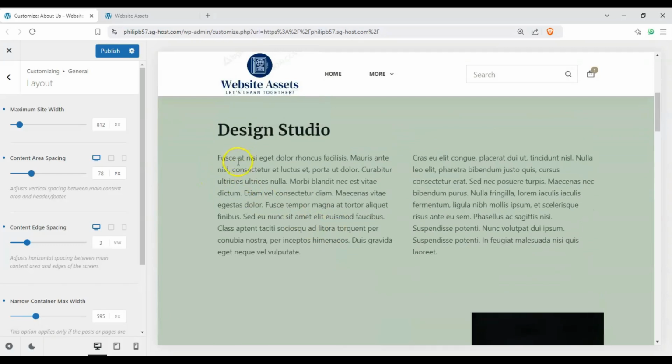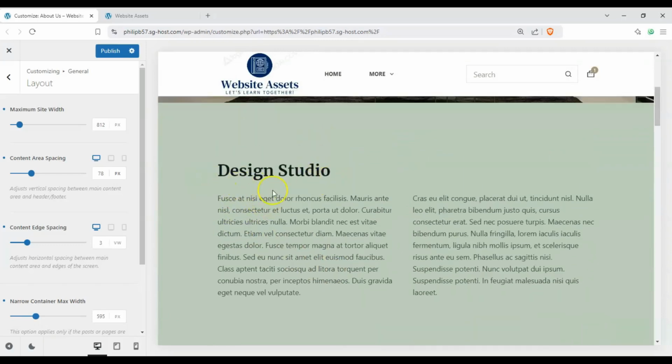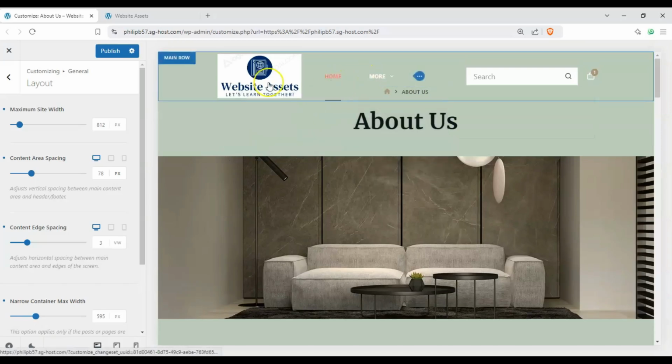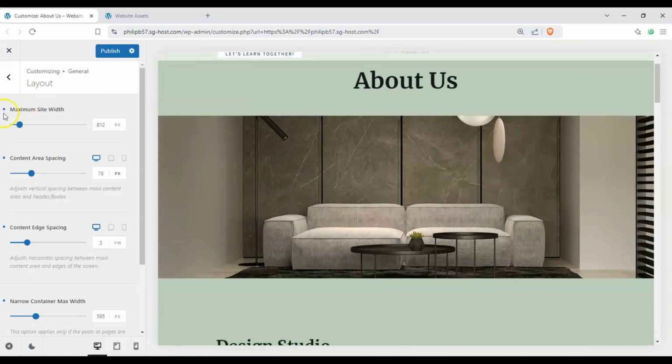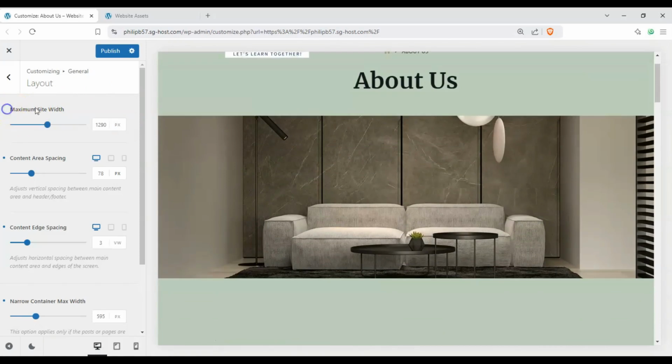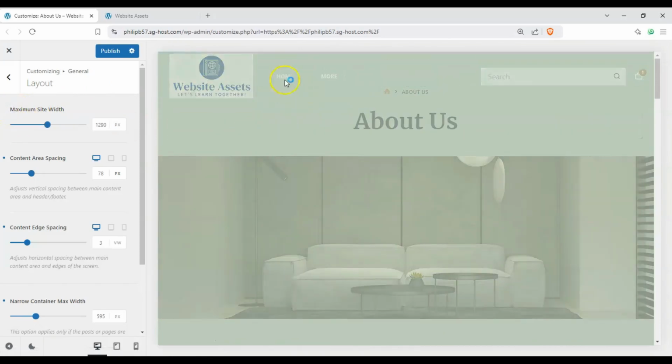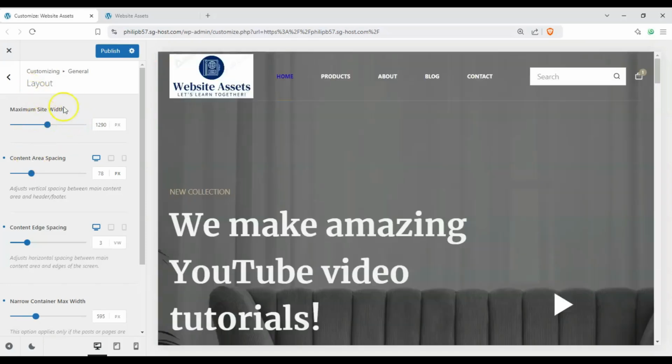You could use the block editor to adjust the margins there by pixel. Or we'll see later that there's a difference for the spacing for posts and pages. So let's go back home. Let's keep this on the default.